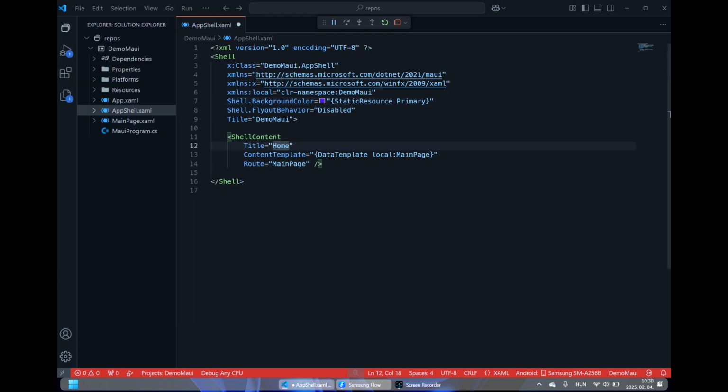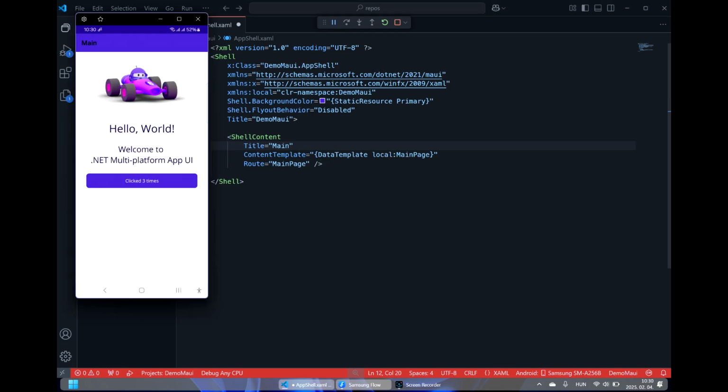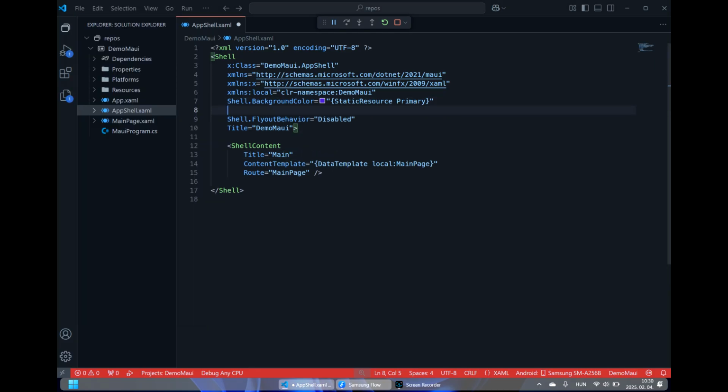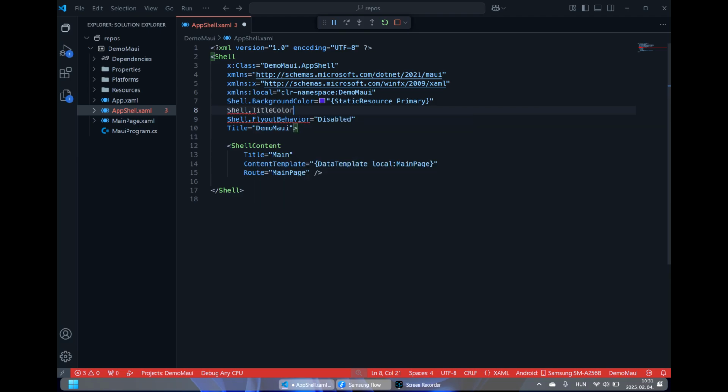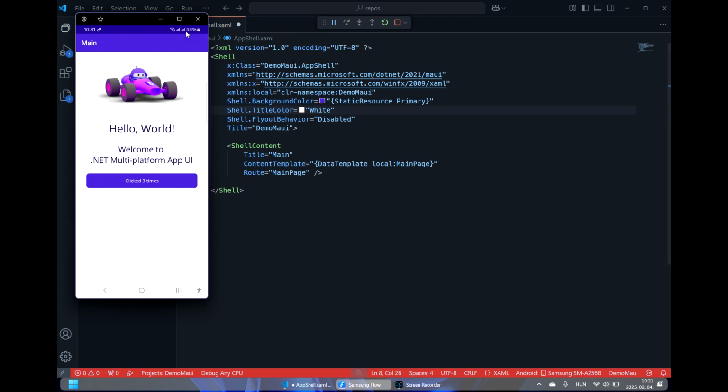Let's change this title from home to main, because this is the main page, and let's change the color from black to white. You can also use the title color property of the shell class, and let's set it to white. That's better now, you see.